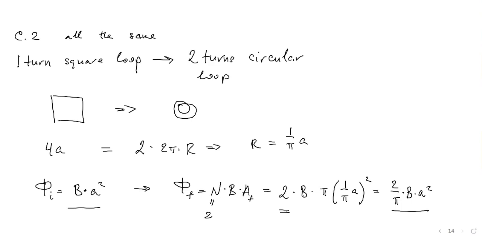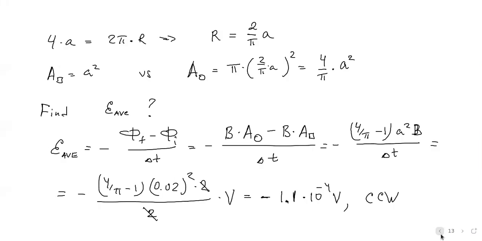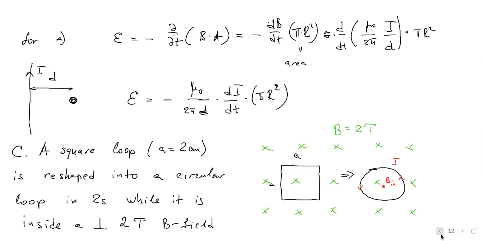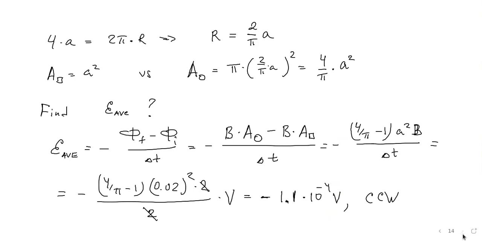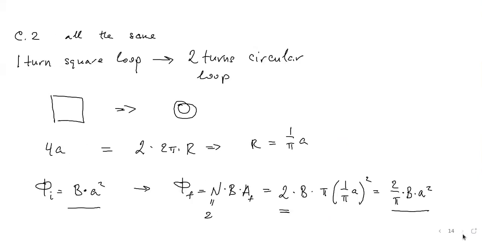Okay, we have time for one more or two more examples, and we are good for today. So we are talking about different ways we can change the flux. We can change the magnetic field strength. We can change area, and that was the example when you change the shape. You can even change the number of turns. It's not a continuous kind of procedure, but still you can do this.